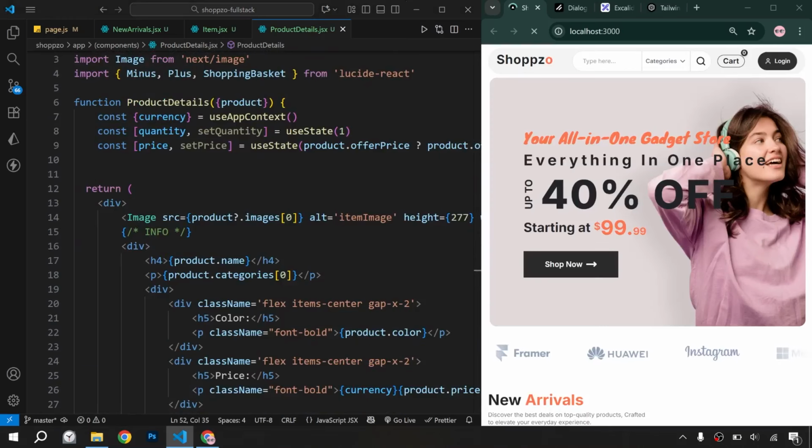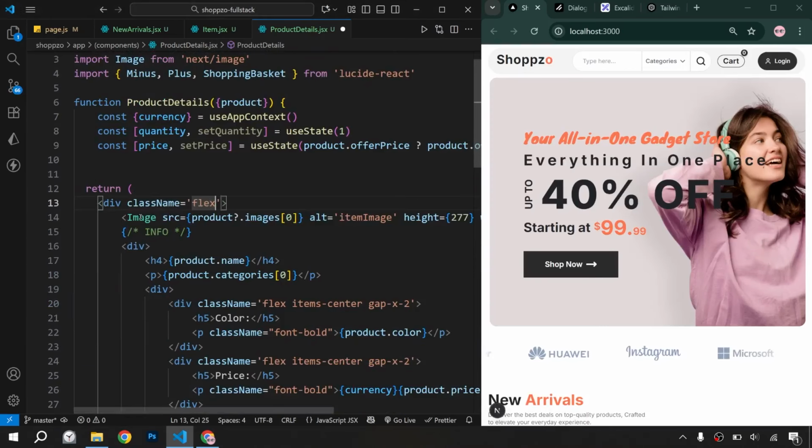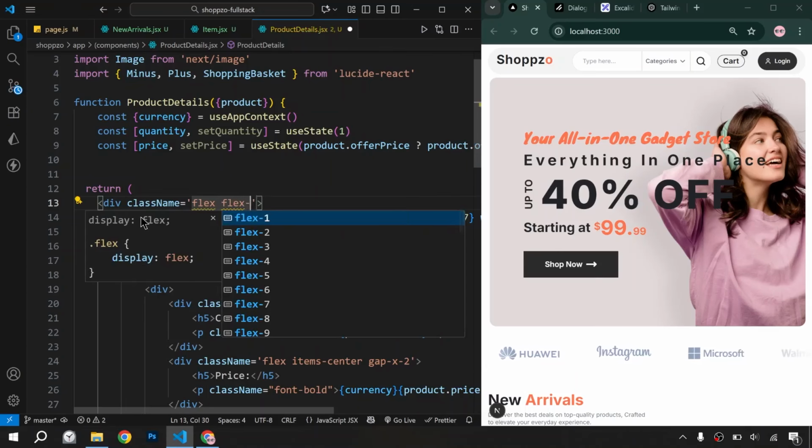So we will write here class name will be flex and flex column.